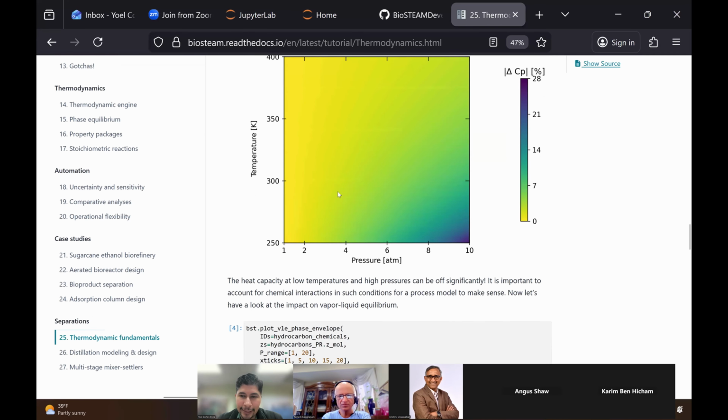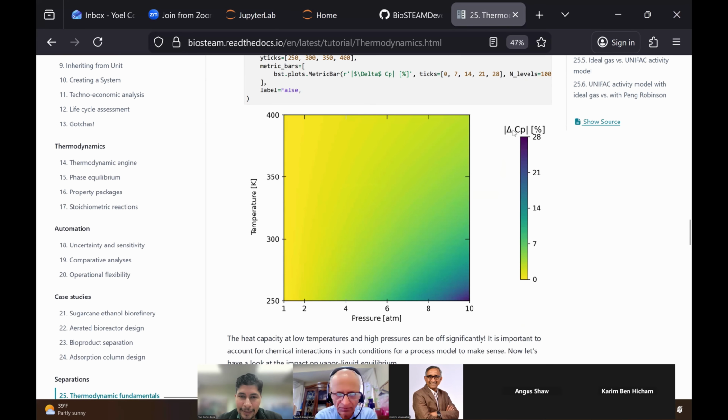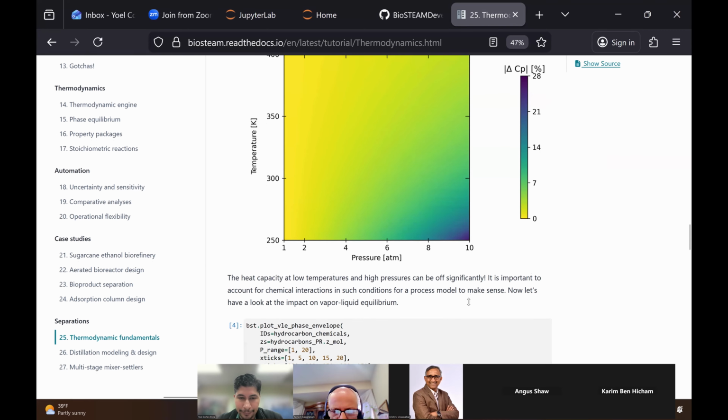So what we can see here is that the heat capacity can change significantly between an ideal gas and a Peng-Robinson property package. So this is especially true at high pressures and low temperatures. Our difference in the heat capacity can be as high as 28%. So you can imagine how important this is for energy balances in your simulation.